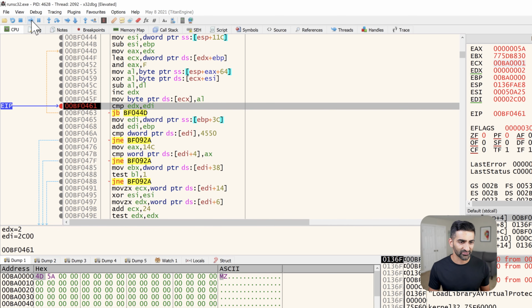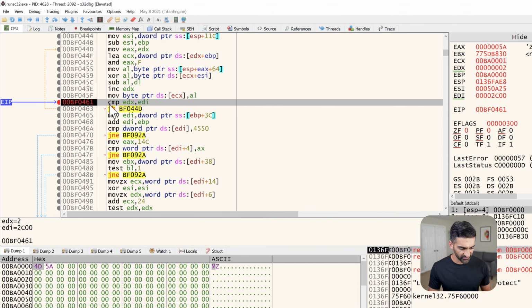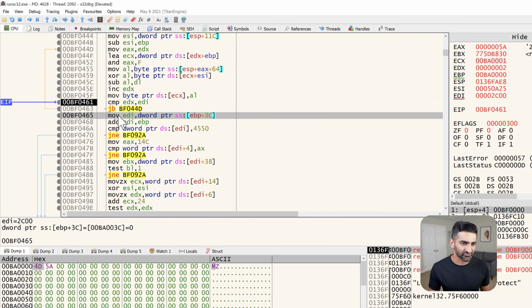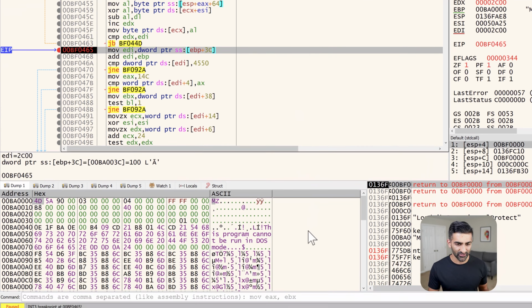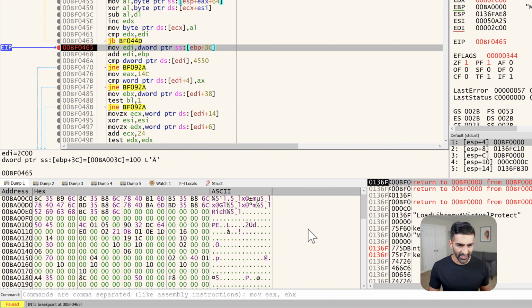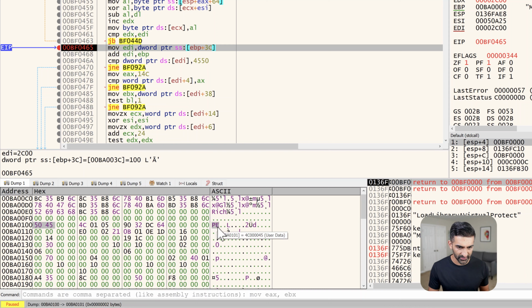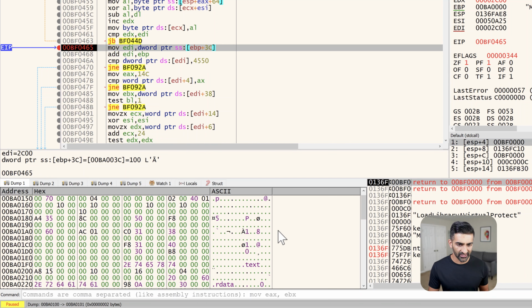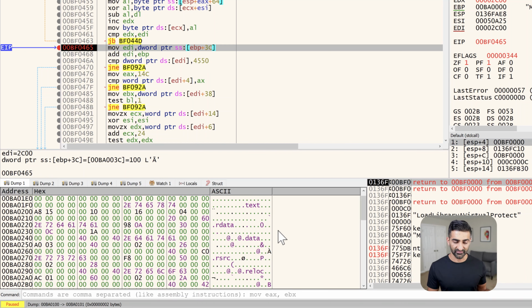But in order to confirm this theory, let's go ahead and remove this original breakpoint and set one after the loop continues all iterations. And then we can inspect the bottom left to see additional content that might reside at this location in memory. So now I'll continue running the program. And it does appear to be the beginnings of a Windows executable. We see the common string, this program cannot be run in DOS mode. And as I scroll down, I see what appears to be the beginning of the PE header. And as I continue scrolling, I see references to the various sections that typically comprise a Windows executable.